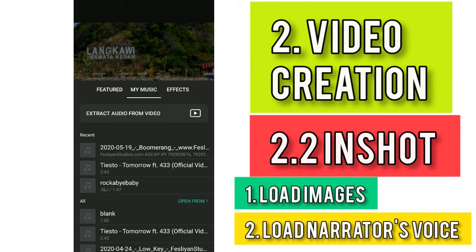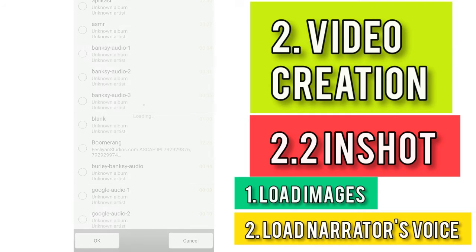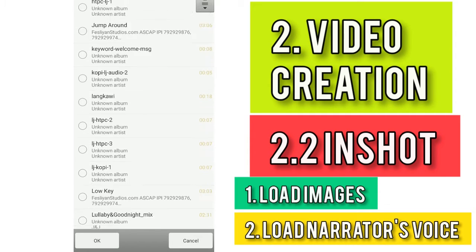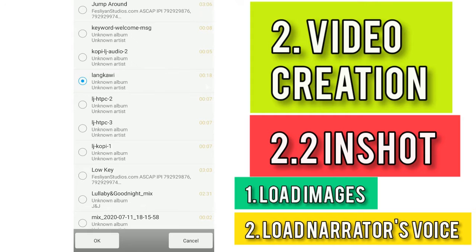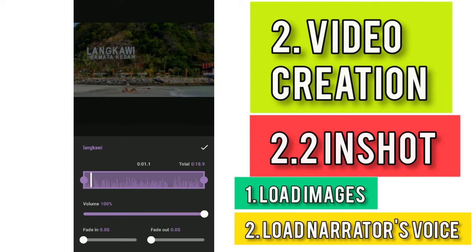First, load selected images. Then, load the narrator's voice saved audio in the app. If there is a need to edit images time span, do it. Or you may trim the audio. Do, refine and do. You will find it tricky to do editing part, but you will get around it.